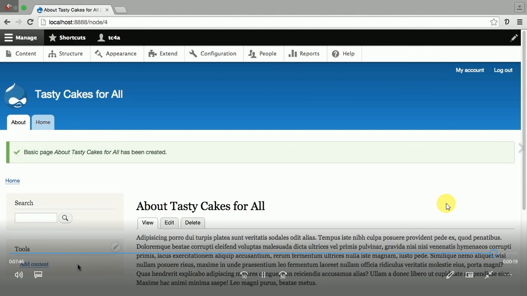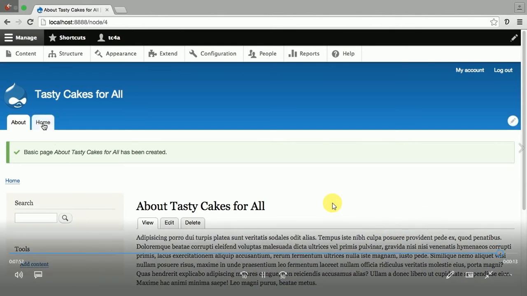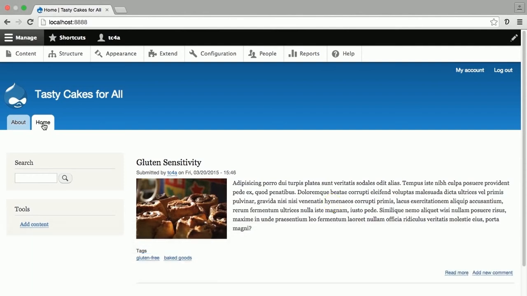To recap, out of the box, Drupal offers us two content types, article and basic page. Articles will automatically display on the homepage with a teaser, and they have an image field available to them as well. Basic pages can be added to the navigation system through the menu settings, and they can determine the site structure.